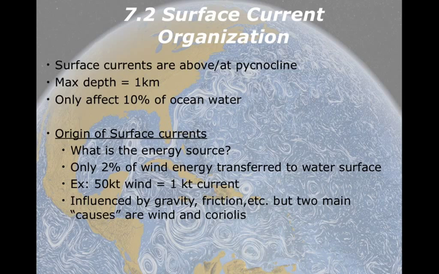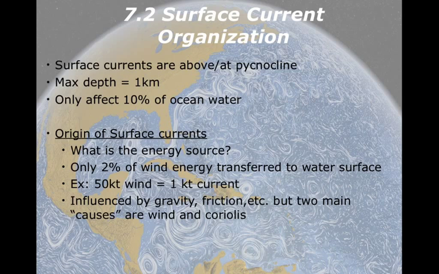We're just going to use this rough rule of thumb because it's actually way more complicated than that, and you'd have to use a little calculus. There's a wind stress formula for that. Surface currents can be influenced by a variety of factors, which we will go into greater detail. Gravity, friction, the shape of the continents, land masses, even the ocean bottom in shallow areas can affect surface currents.